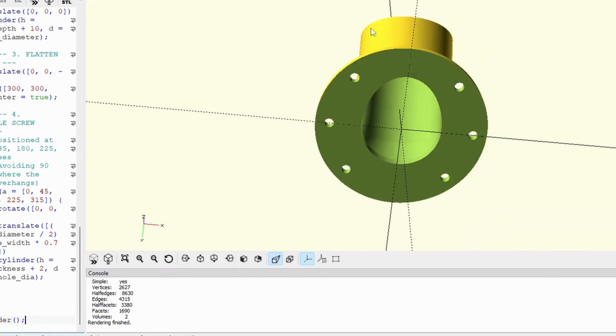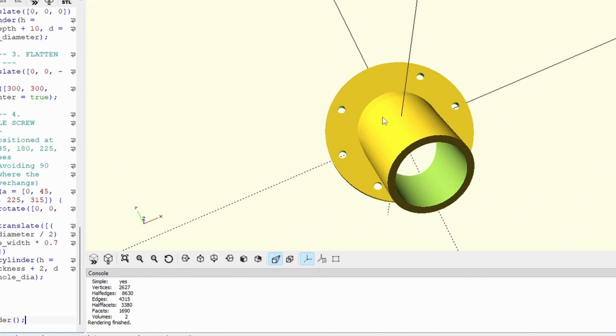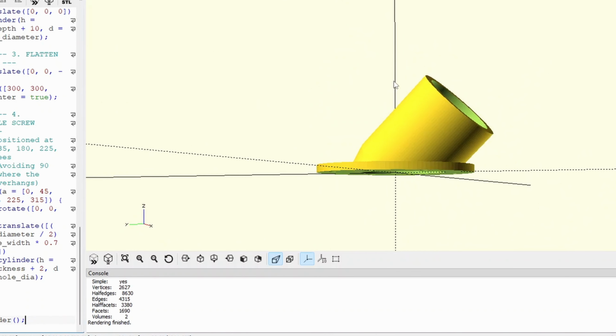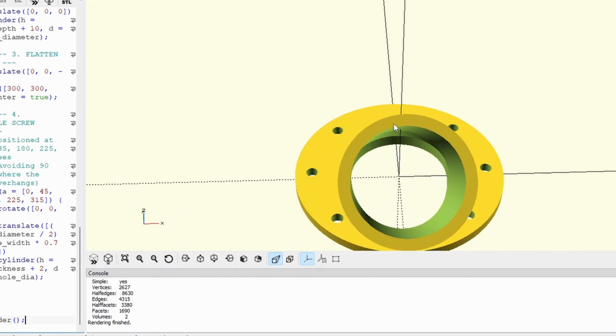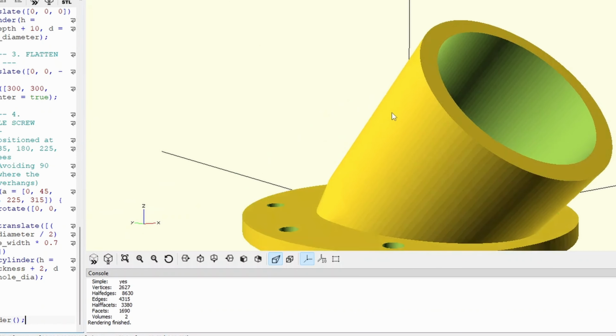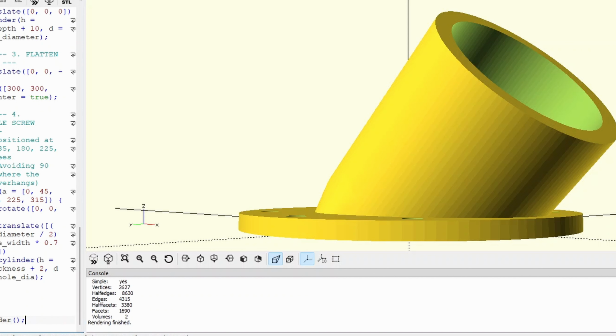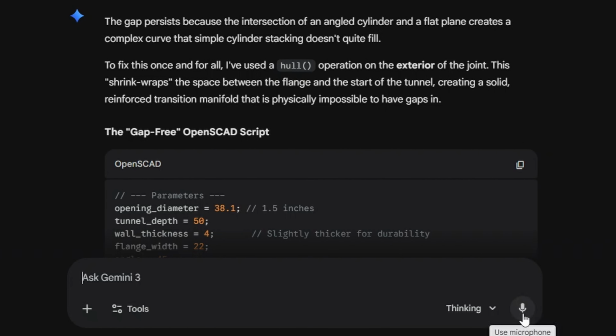Yeah, I don't see any obvious issues with this. I think this looks a little thick for 3D printing. I don't think I need it that thick, especially if it's just a prototype. So I'm going to go ahead and ask it to make the walls a little bit thinner.